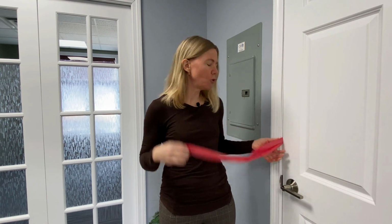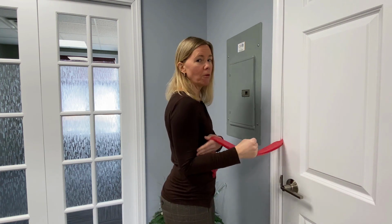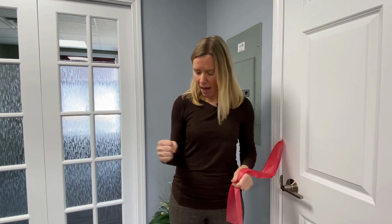When you hook the band in the door, there's a little knot on the end. Hook it in the door so that the band comes out right about where your hand falls when your elbow's at 90 degrees. You're going to keep that elbow tucked to your side throughout the entire exercise. And fine tuning one is making sure that you are up tall and your shoulder blades are down and back behind you while you go through each repetition.